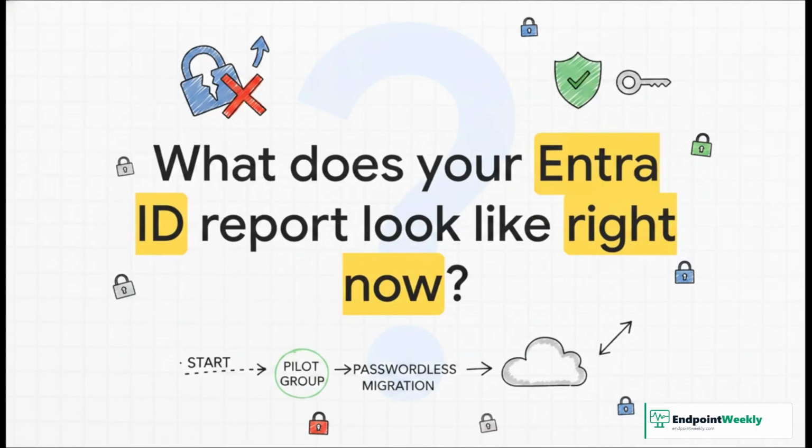Which really leaves us with this final thought for today. If you were to pull up your own Entra ID usage report right now, what would it look like? How many legacy, totally phishable passwords are just sitting in your tenant at this very second? The playbook is literally right here in front of you. The tools are already included in your Microsoft 365 licensing. It is time to eliminate the biggest vulnerability in your network.